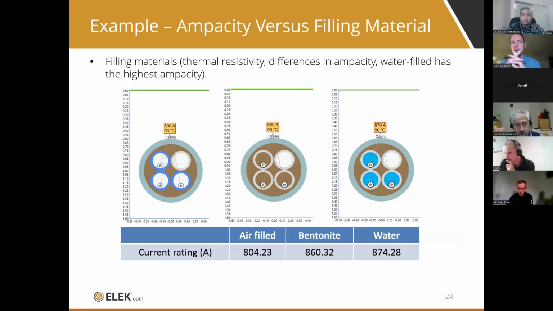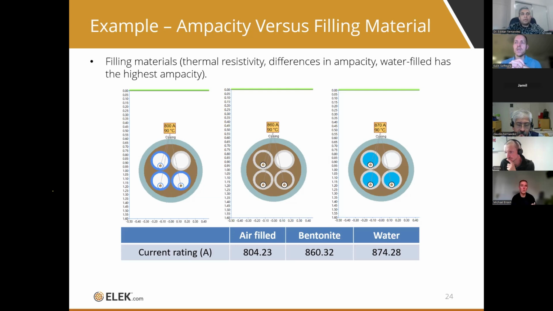But the ducts themselves are filled with air. There are four ducts here. Three of them contain single core cables, and one duct is a spare and it's air-filled in all cases. So the cable ampacity of the air-filled installation is around 800 amps.